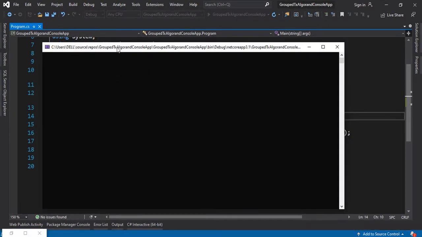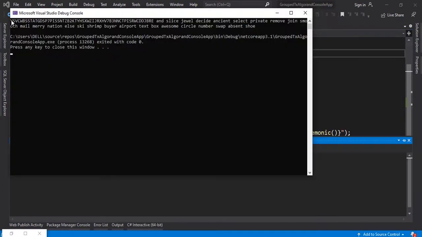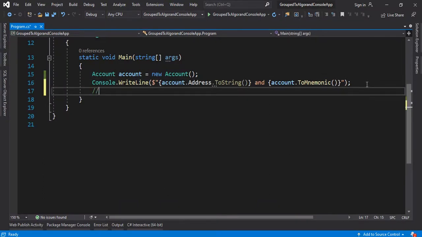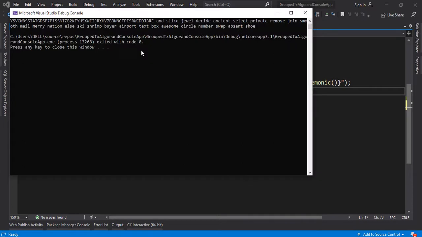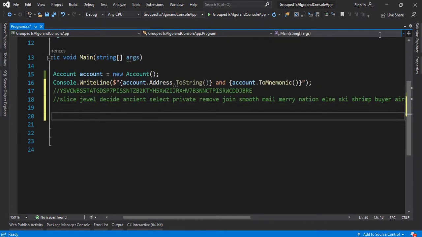Okay, so our console application is up, and we should have our account address and the mnemonic key. Okay, so this is our account address. I'm going to go ahead and copy it, and then back inside here I'm going to paste it and comment it out. I'll also copy the mnemonic key, which is starting from here to here, and then I'm going to create another one.